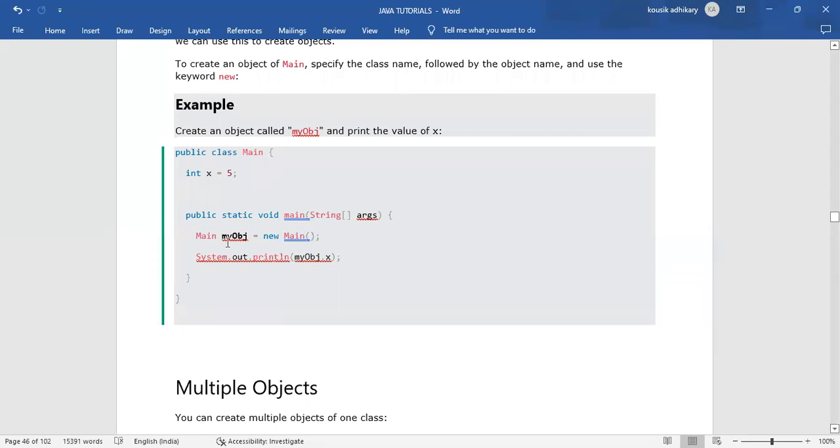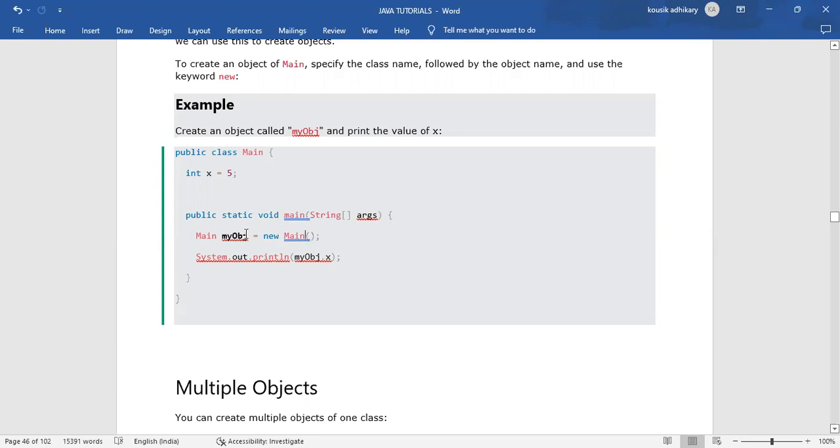For the time being, main is the class name. You are giving that class name, and for that class you are creating the object. You need to give the class name here, after that the object name, which can be anything.